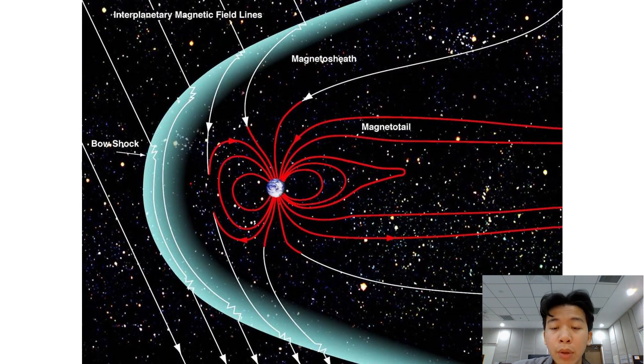And there's something about the magnetic field's shape that we can see here. The constant heat and being hit by the solar wind has compressed the side of our magnetic field that is facing the sun. This sun-facing side, or day side, extends a distance of about 6 to 10 times the radius of the Earth. Because it has been compressed, it is not as large as the other side of the magnetosphere that faces away from the sun.